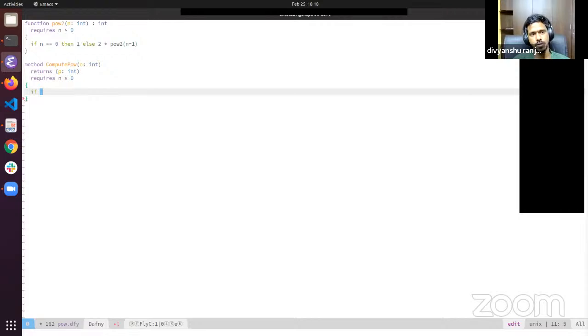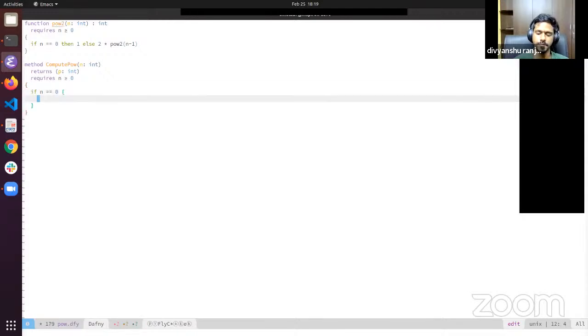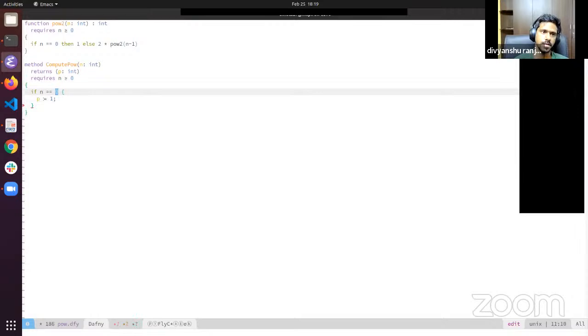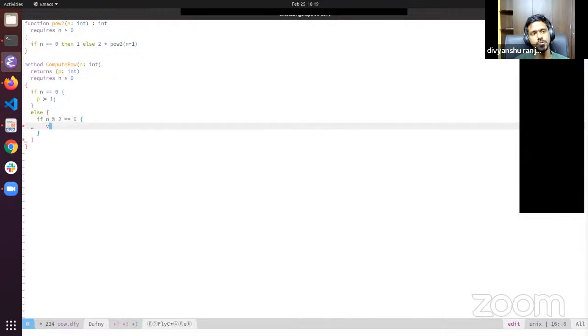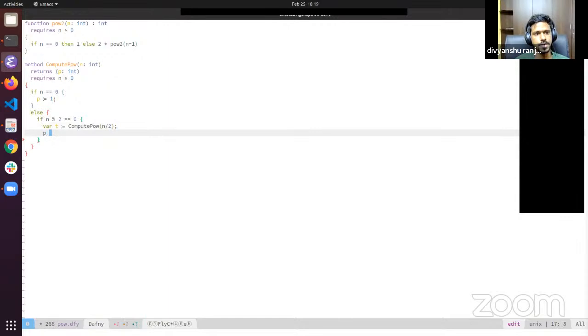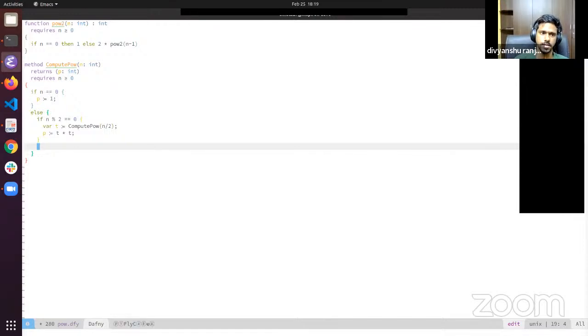So this is how you can successively square things and calculate in log n. If n is equal to 0, you can just say that p is equal to 1, right? And else, if n is even, what you want to do is compute the power of n by 2, and p is equal to t times t, so that it is a square.